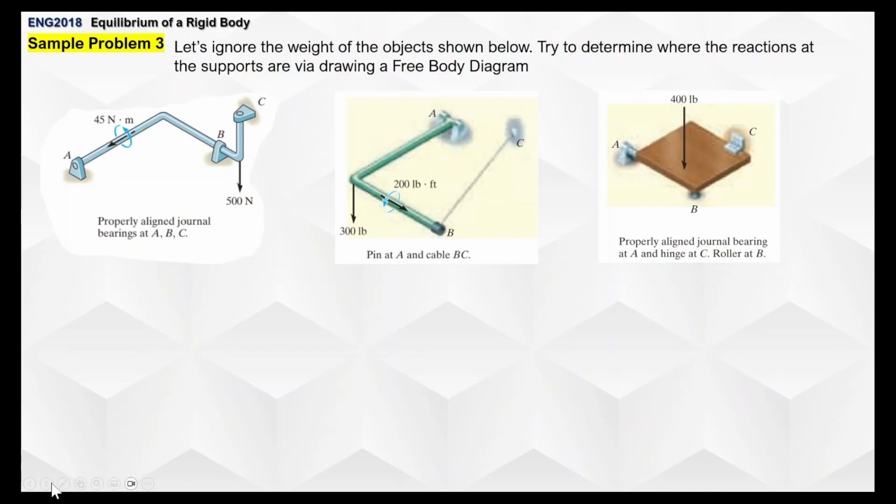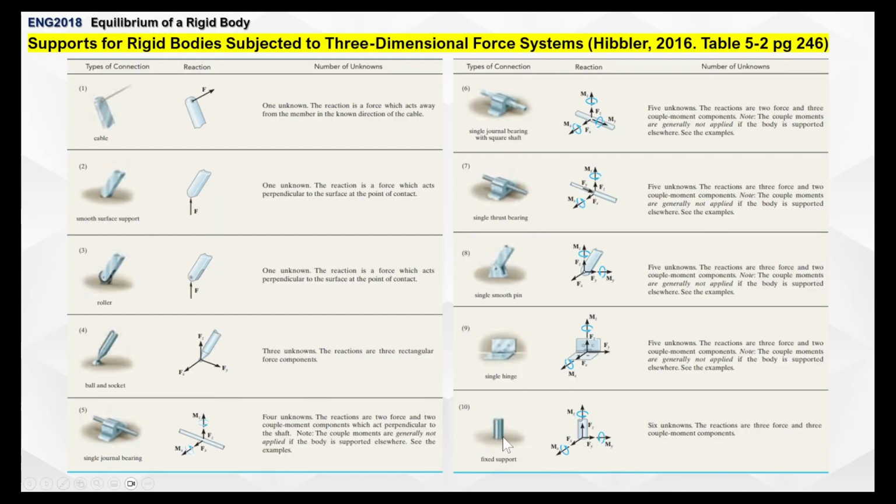Then, of course, we have yung fixed support. And the fixed support could be a pipe fixed support about a flange, fully secured by nuts and bolts and flange, or a welded flange on a welded structure, something like that. So in this case, it's 6 unknowns. So this one, you're trying to prevent rotation about the XYZ axis and movement along this X, Y, and Z axis as well. Okay.